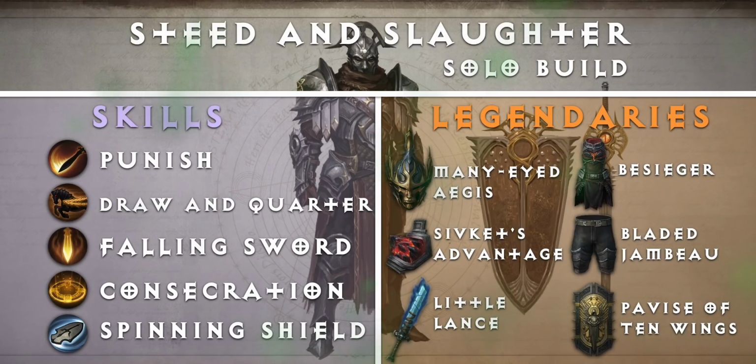For gameplay, it's important to note that speed farming builds, or solo builds, are made to move fast and destroy groups of enemies quickly. You'll want to start your rotation with Consecration and charge forward with Draw and Quarter. Hold down the primary attack button whenever you're moving with Draw and Quarter. After Draw and Quarter's duration is done, dash forward with Falling Sword to your next destination. If you spend all of your cooldowns and you run into a tough enemy, use Punish to deal damage before beginning your rotation once again.